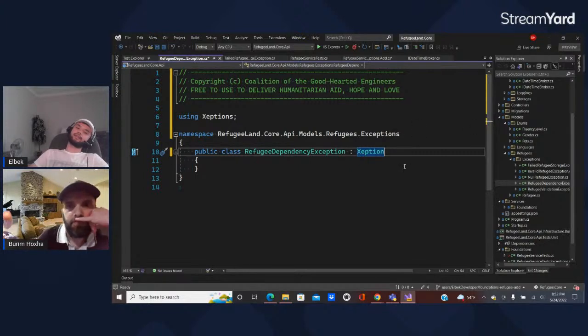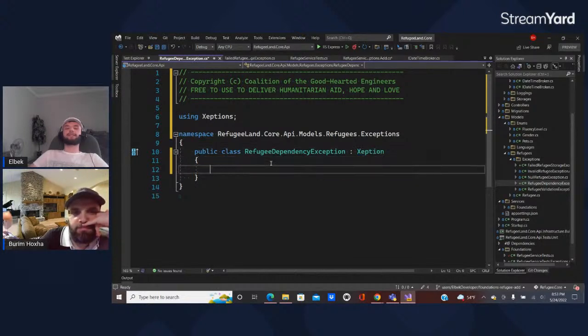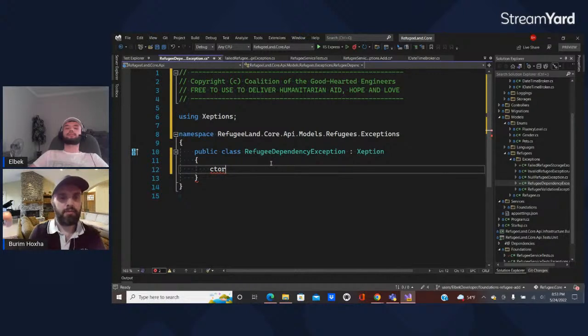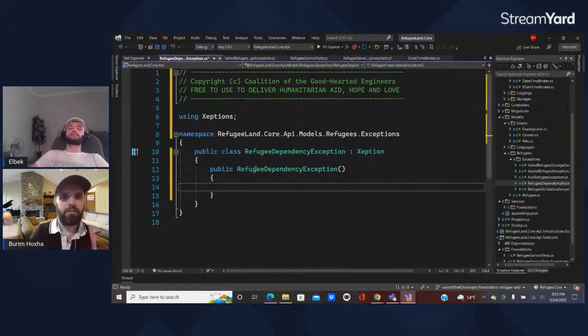Create a constructor, which is the base, right? Yeah, in the body of the class. CTOR. Tab twice. Okay, there you go.